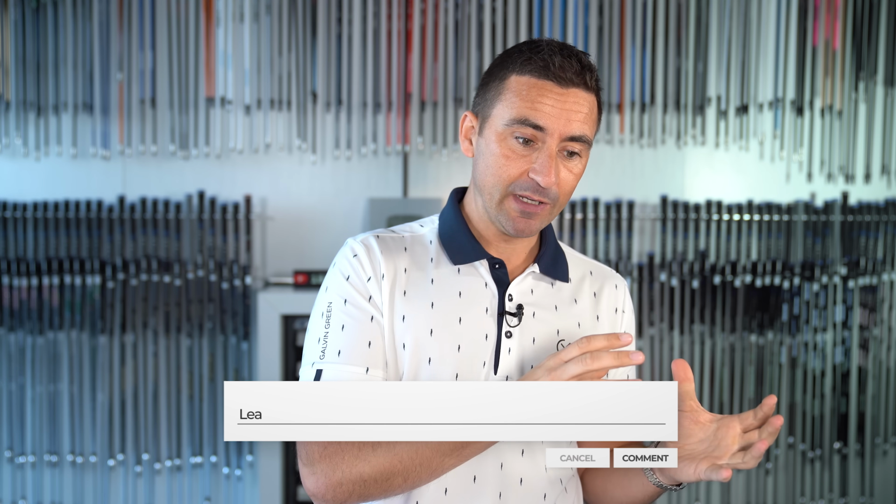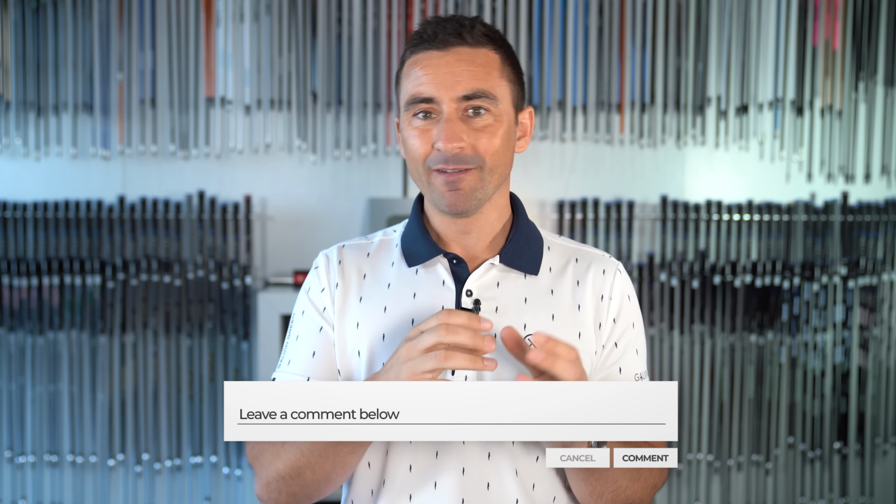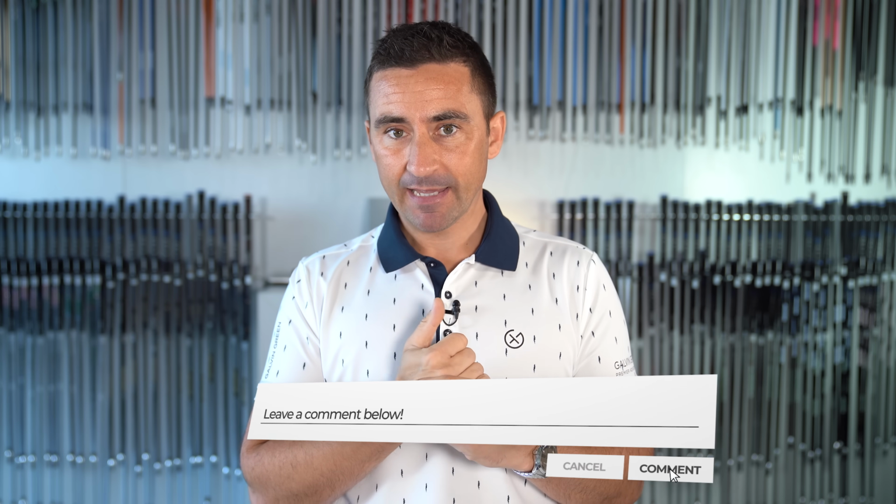So hopefully you can take something from it. We wanted to do it at a little bit slower speed so we're not just showing Mac at his speed. That's why he hits it so far. It's how he delivers the club that allows him to hit it that far, and you guys can too.